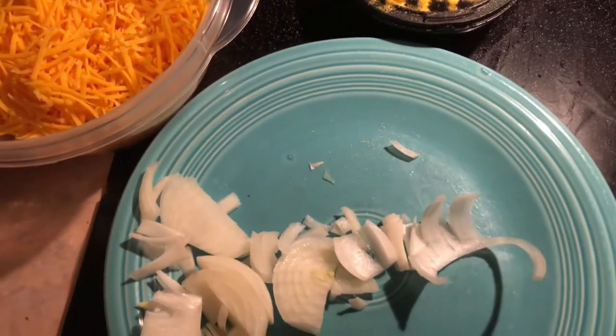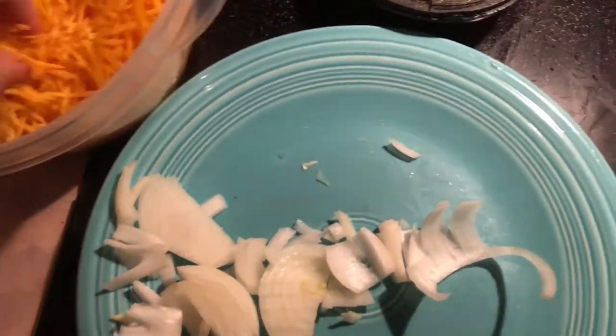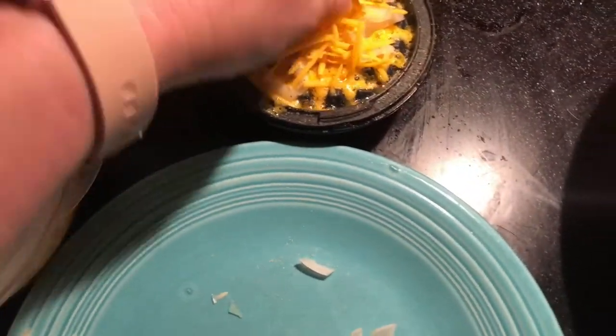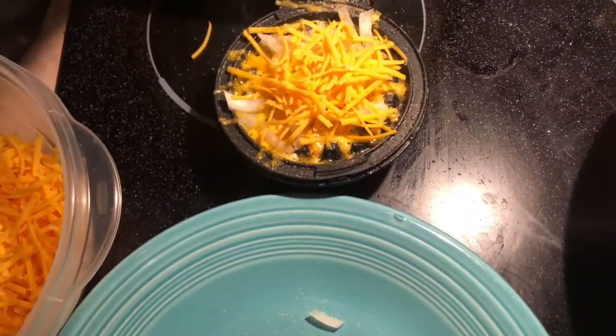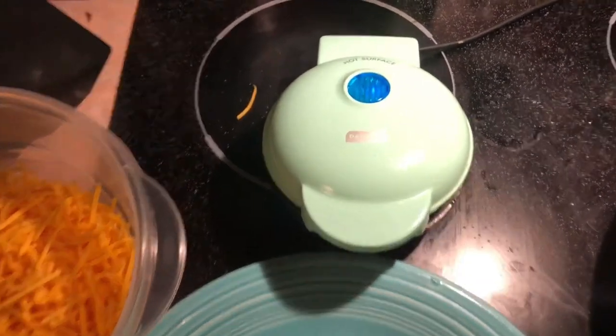Pepper. And I'm going to put just a little bit more on top of the cheese. And then I'm going to shut this. And you're going to want to leave it shut for 3 minutes, that way it won't stick. I'll show you what it looks like when it's done after 3 minutes.